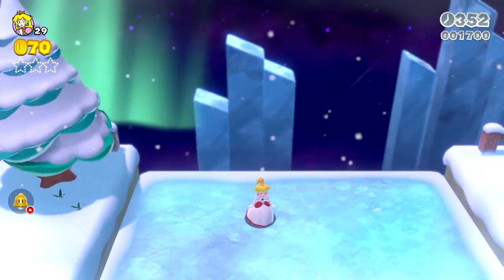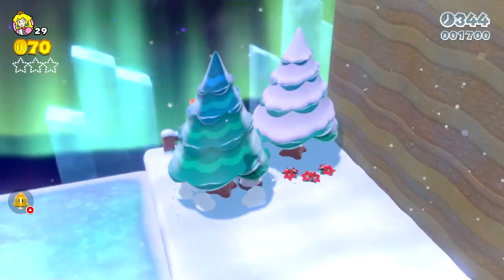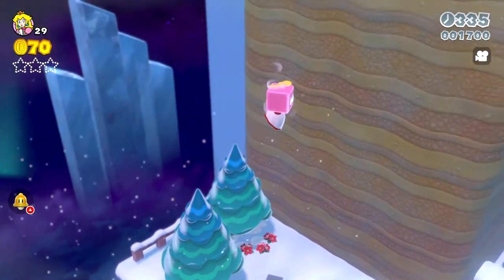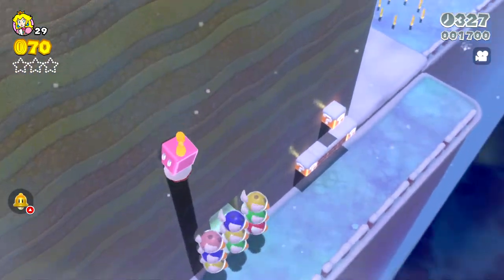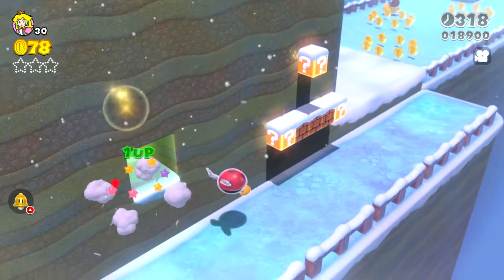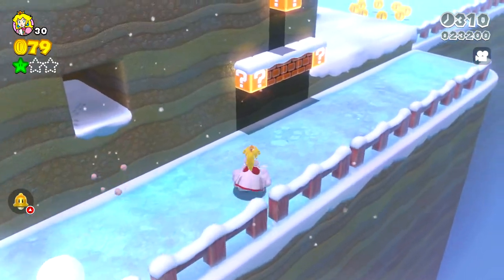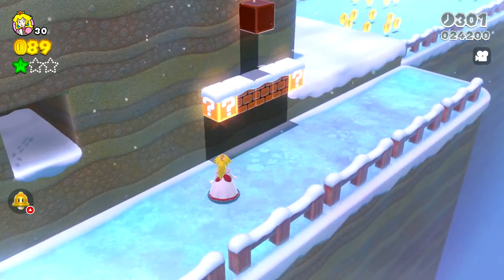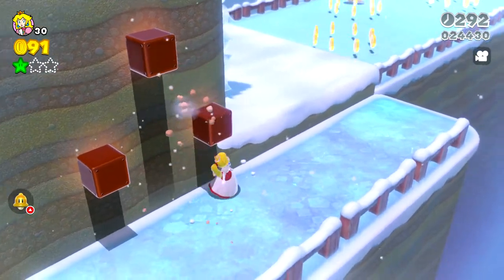Here's something you didn't know. When Peach is on the ice, she'll do a little spin. Speaking of spin, I saw the power up here. Oop. Come on, grab it! Whoa! Surprise attack! Oh, coins galore! Ooh, 89! Feeling fine! Yeah!